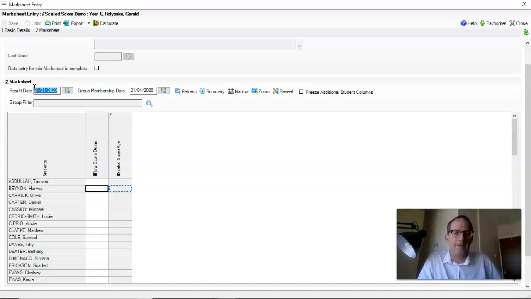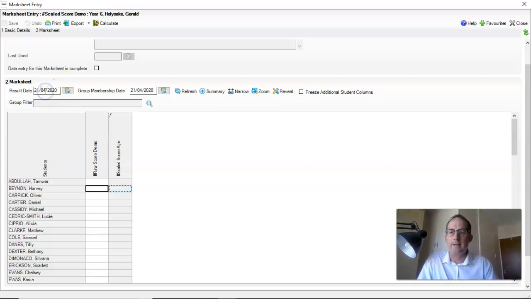And for 99% of the time, it makes no difference whatsoever whether we look at that or change it. But for exams where you've got an age-related outcome, it's very important that the result date we put there corresponds with the date of the test. Because what SIMS will do is use that result set, work out how old each of these pupils was on the date of the test, and put them into the corresponding column in our results. So we can't not fill out this column.